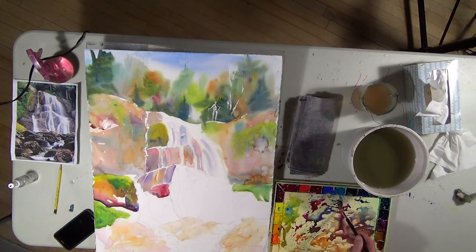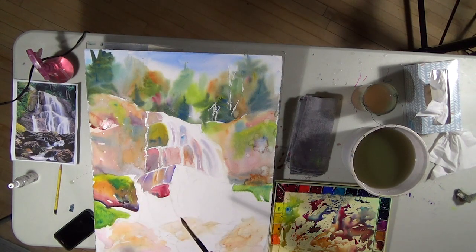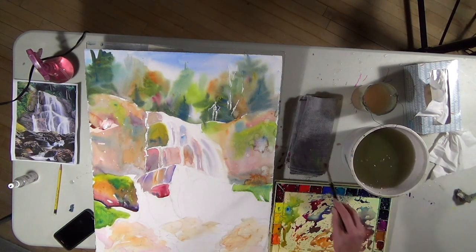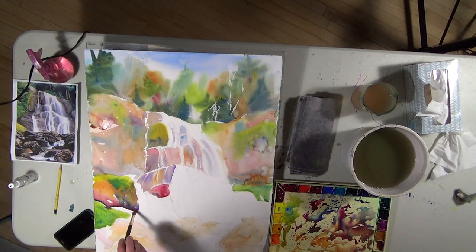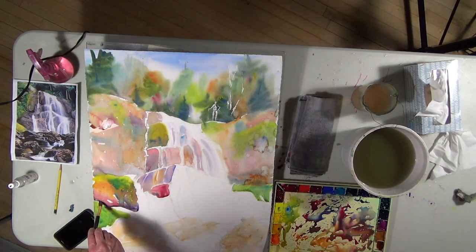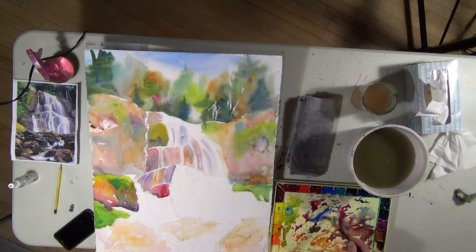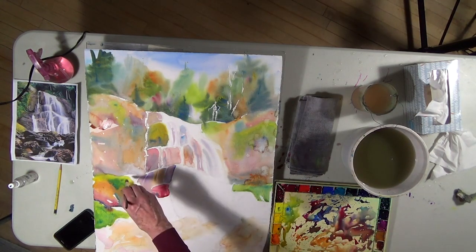And I think what I'll do, that's an accidental white there, so I may make another accidental white or two. No, that's fine. That looks okay. I do have a flood down here, so I have to pick this up. When you paint outdoors like this, the floods are kind of interesting. See, I do get runs and drips occasionally, depending on how hot it is. If it's really hot out, it doesn't matter, it dries really quickly.